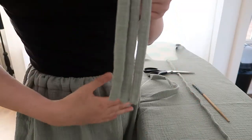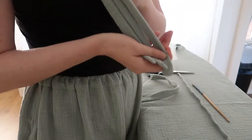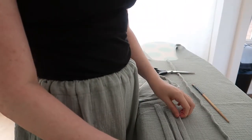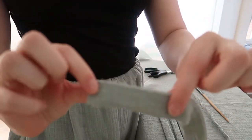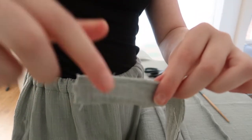Working on the ties. So I've done already these three, but I thought I'd show you the fourth. This one I haven't done yet. As you can see, the edges are still raw.